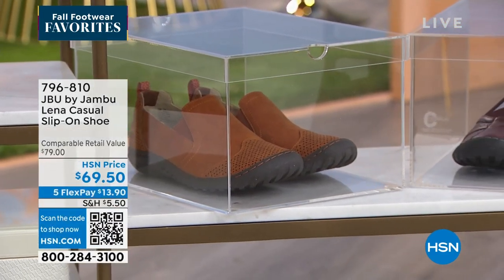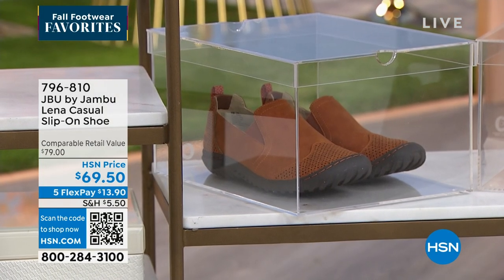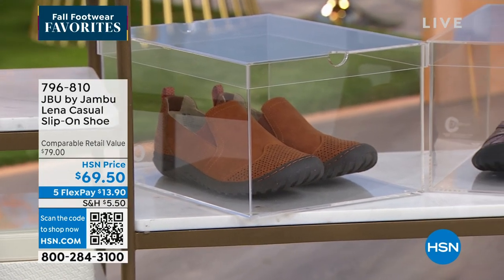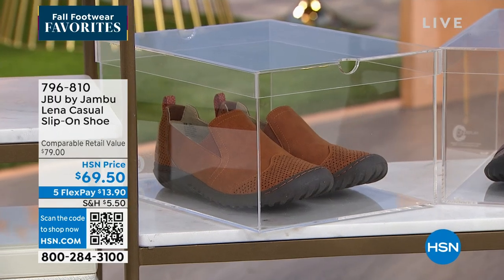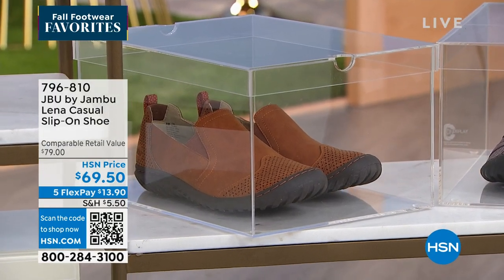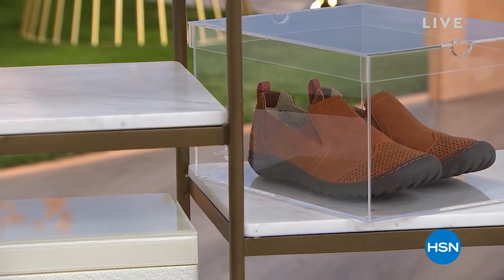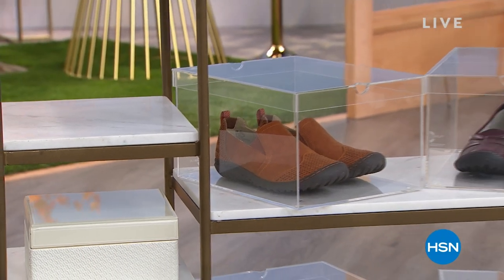Let me share this one with you all. So this one is called the Lena — another nice step-in slip-on shoe, also in whiskey. We've got it in black, taupe, olive, or navy, medium and wide widths on this one. I love this as a great option for an everyday shoe. The Lena has stolen our hearts because she's so simple to step into, getting that look of a driving moccasin or that vintage wingtip style. So we've got a great season ahead of us with Jonbu.